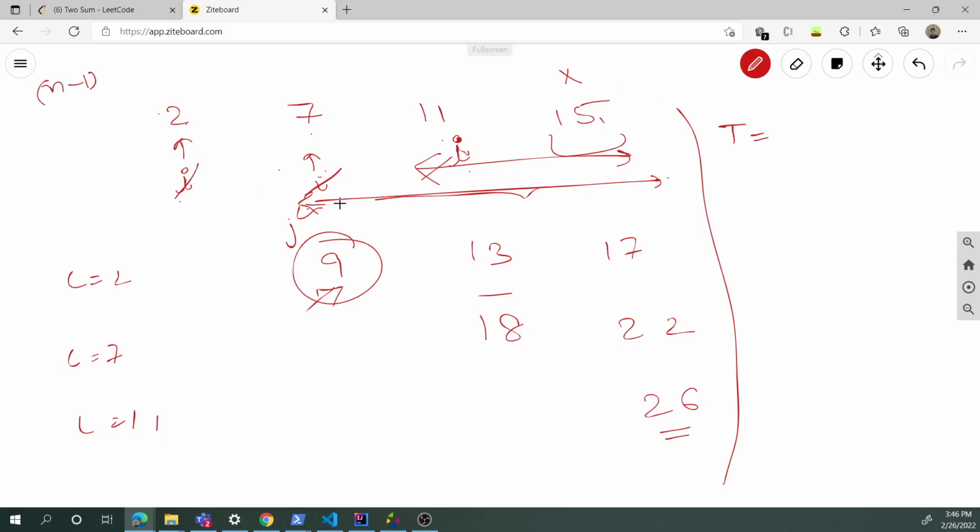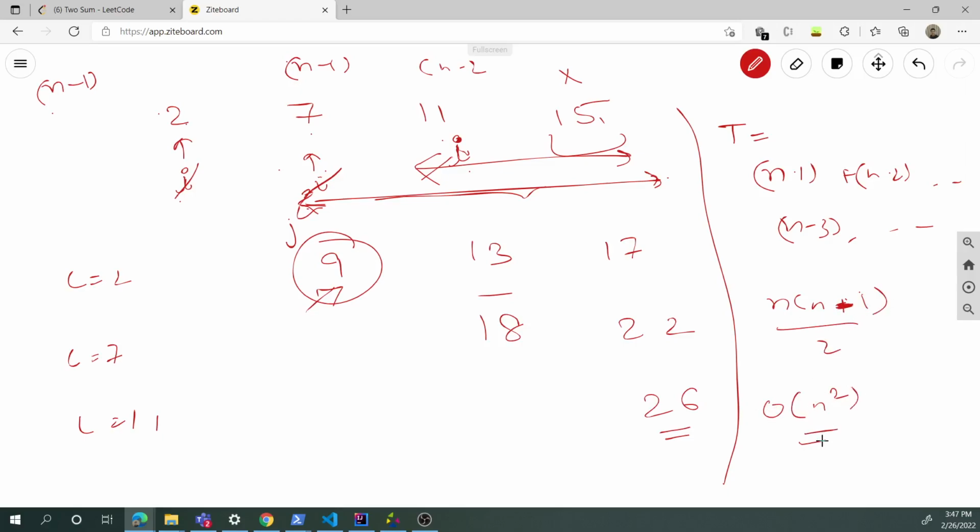And how about j? The first time it considers n minus 1 elements, next time n minus 2, then n minus 3, and so on. When you sum it up, it comes to n times n minus 1 by 2. The overall complexity is O(n squared) time complexity.